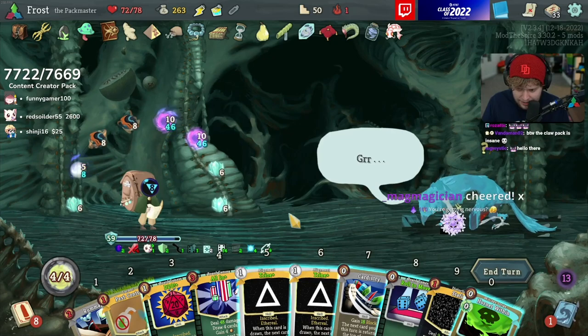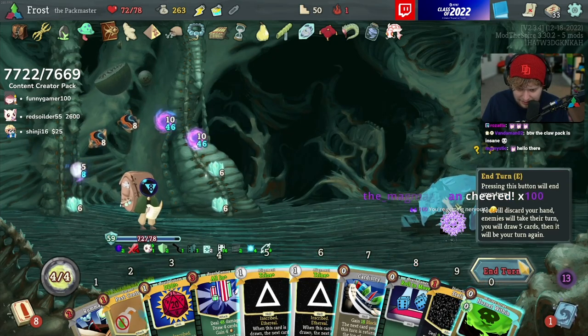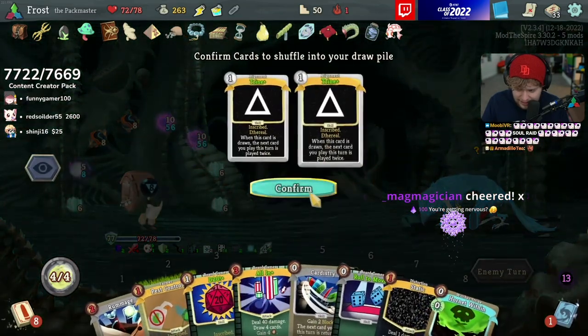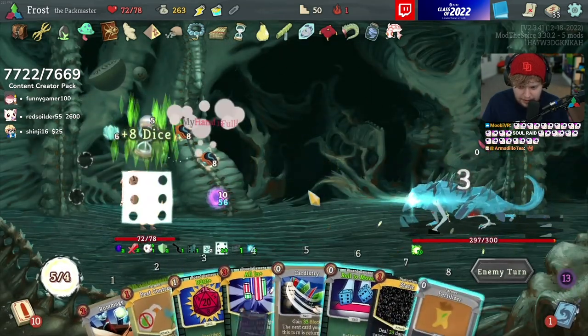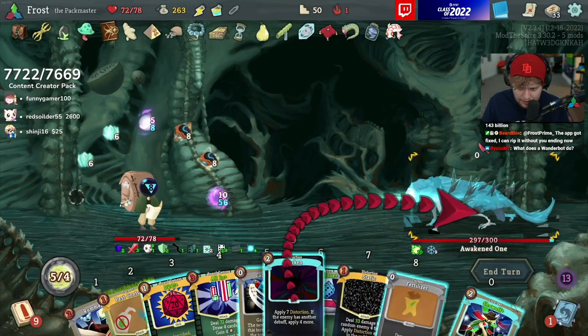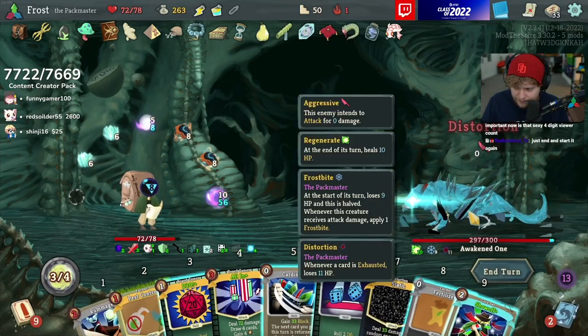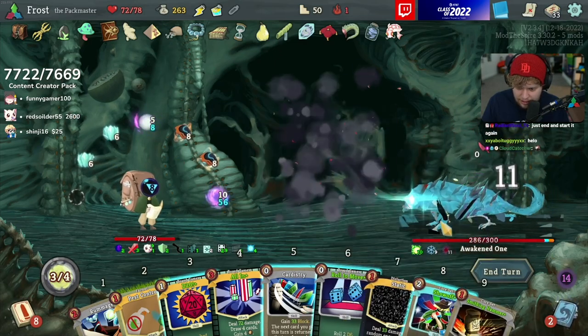What a weird animation. That annoyed me. Hello, all of Radiance audience. My chat is arguing right now of how to do factorials. What is your audience arguing about right now? Is it something more useful with their time? The app got fixed. I can rip it without you ending now.